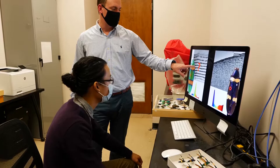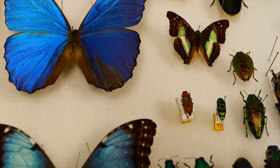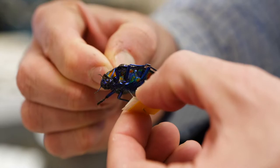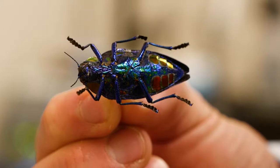The first step is to understand how these pretty iridescent colors are produced — whether it's looking at the fine-scale morphology on the surface of the beetle that causes light to scatter in certain ways, or whether it's principles like Bragg stacks that function kind of like a prism, where they scatter light and produce these rainbow effects. We're trying to understand how these beetles achieve these colors based on their structures.